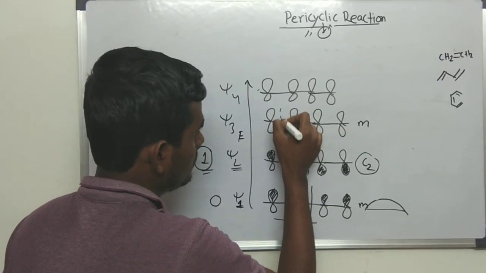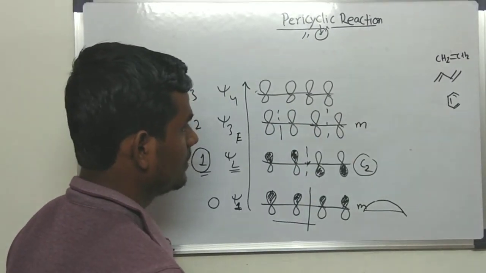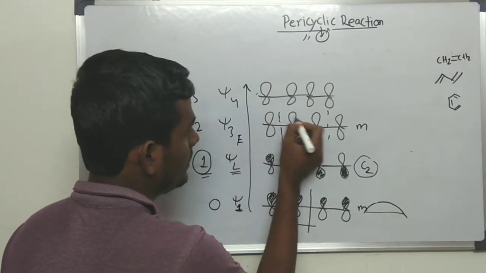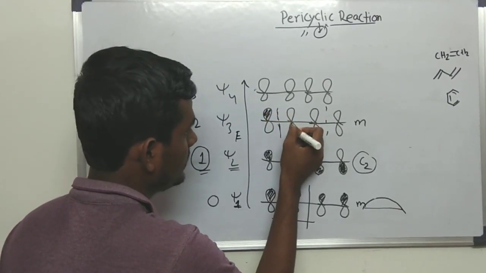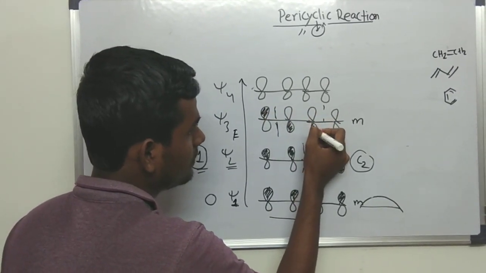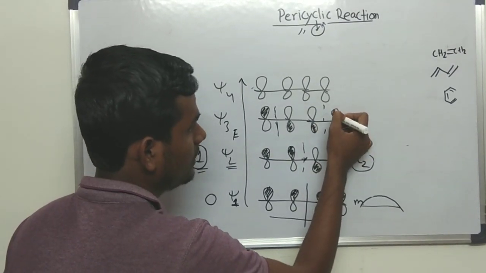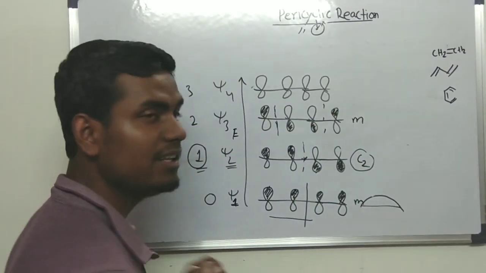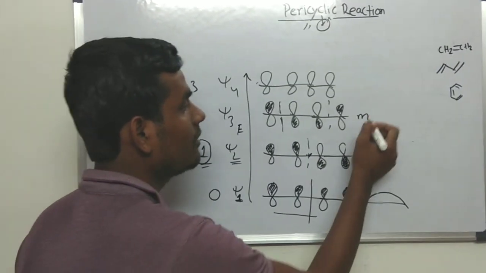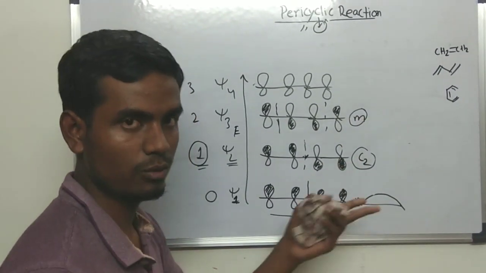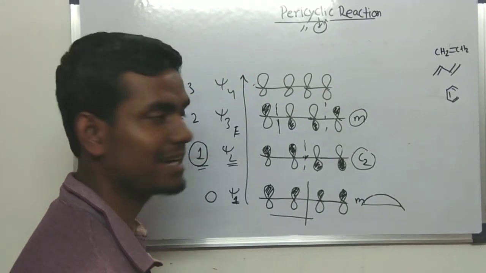Okay. So here I am drawing like this. There will be a mismatch here because there is a nodal plane. It will be like this. This is bonding. It will be like this, anti-bonding. It will be like this. Again you may think, why not take the nodal plane like that? Then you will not find mirror symmetry. You can do it by yourself also. It may be a practice.